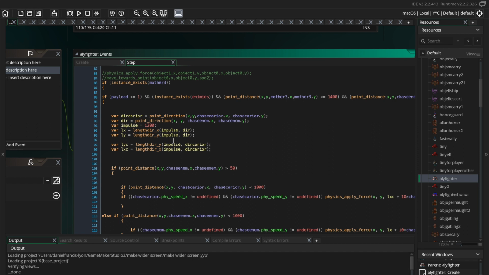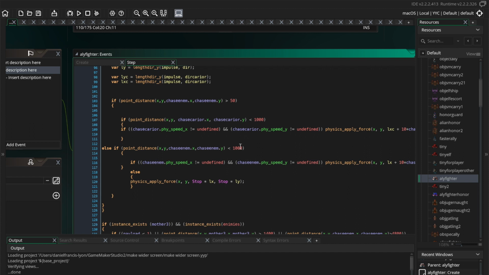And then same thing here with the carrier. So this is for putting force towards the nearest enemy, and this is for putting force towards the nearest carrier.